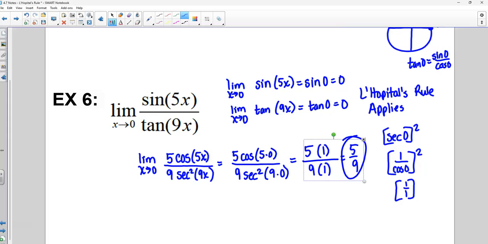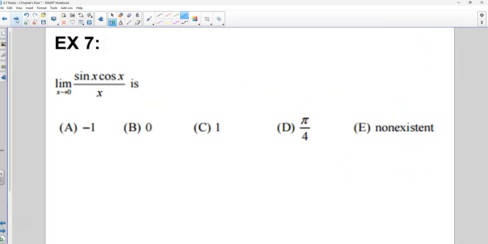Okay, we are much better, I believe, at taking the derivative of a basic trig function than we are at remembering all those trig identity rules and flipping and multiplying. And in this case, you got different 5x's and 9x's. It would be tough. Okay, questions here?